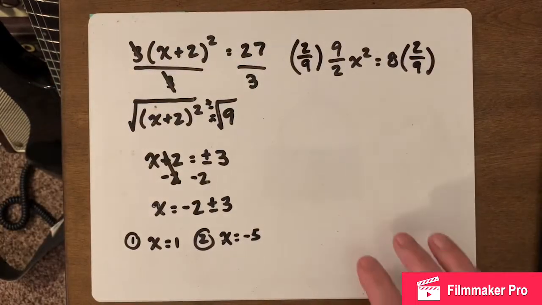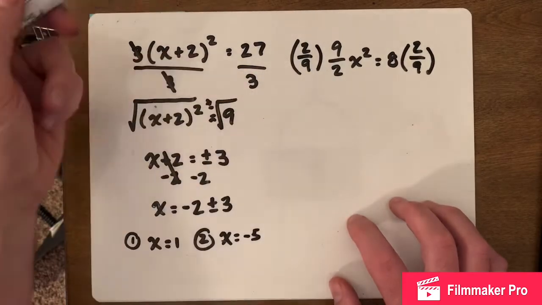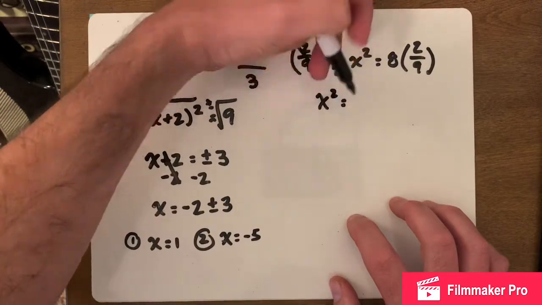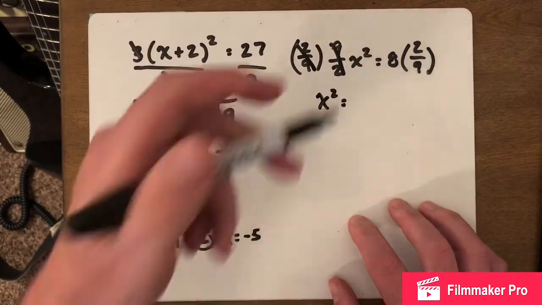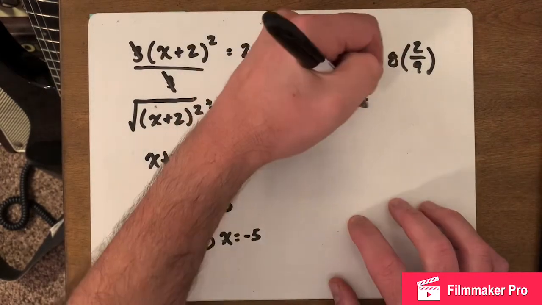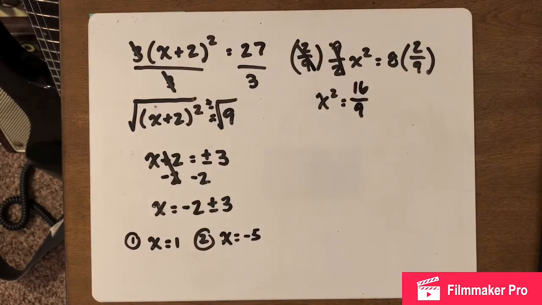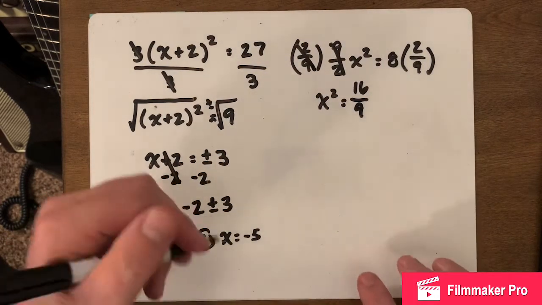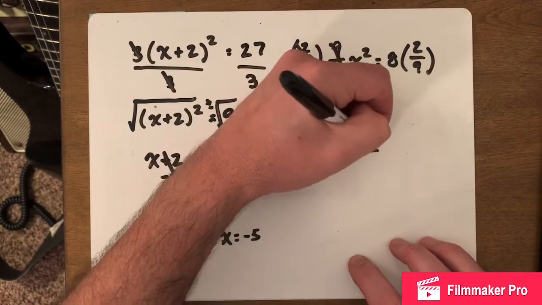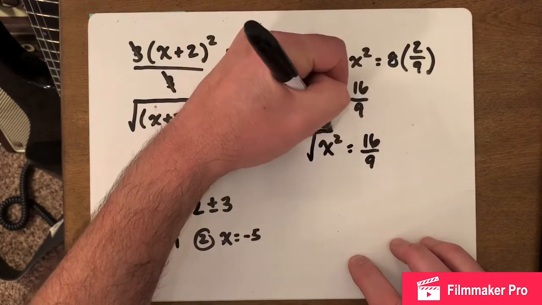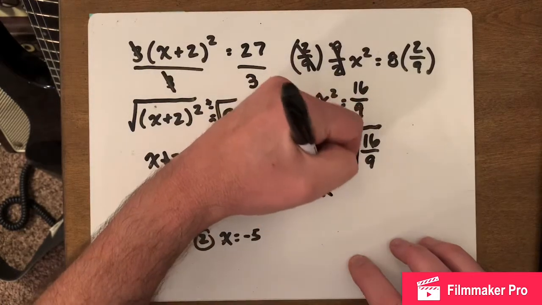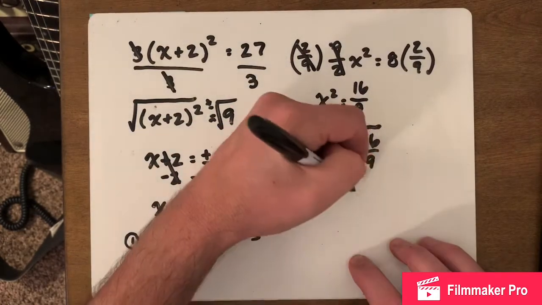So you have to have a good handle on fractions. Well, these two are going to cancel out because they're multiplicative inverses. They make 1. So I have x squared equals, okay, so here we go. 8 times 2 is 16. And then the 8 does not multiply by the 9. It's just 9 down in the denominator. All right, we can go ahead and do our square root property. And so I'm going to rewrite this so it looks a little bit better. We're going to take the square root here and the square root here, plus or minus, don't forget it. The x drops out.